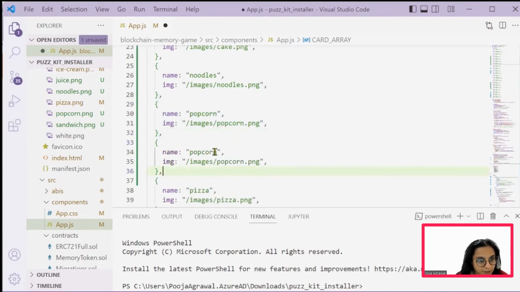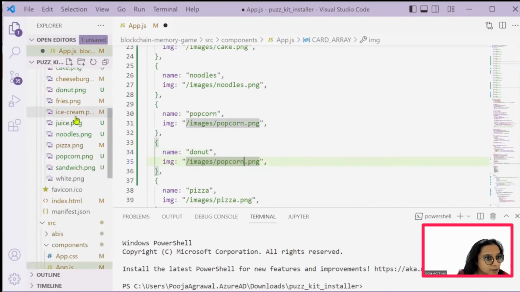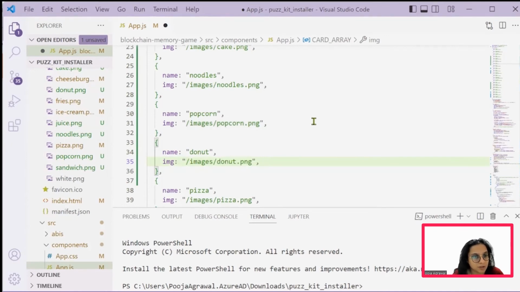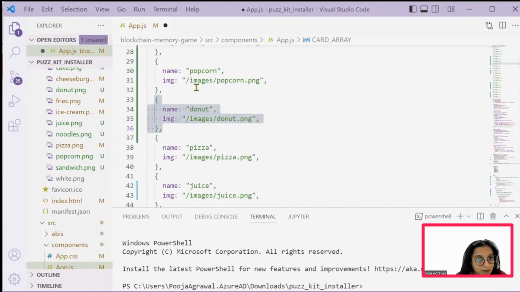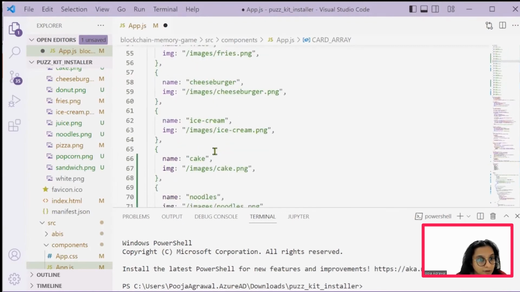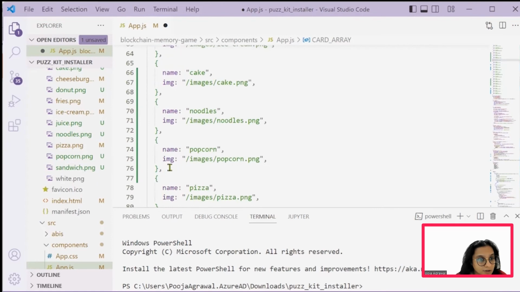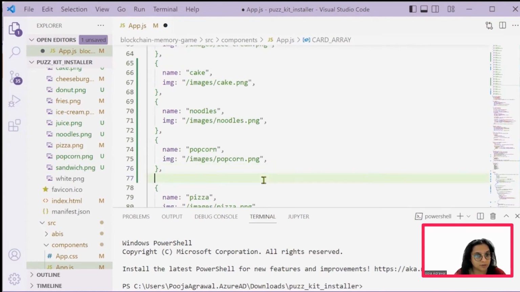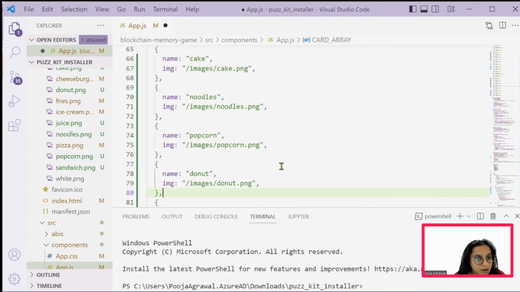We have to paste it twice, and let's call it donut. The folder also has its name as donut.png. Let's copy this because we need this image twice for the match. And let's keep it after the second popcorn. You can keep it anywhere you think is okay.